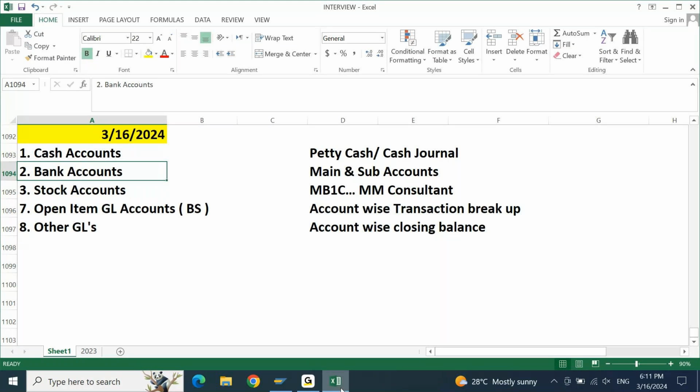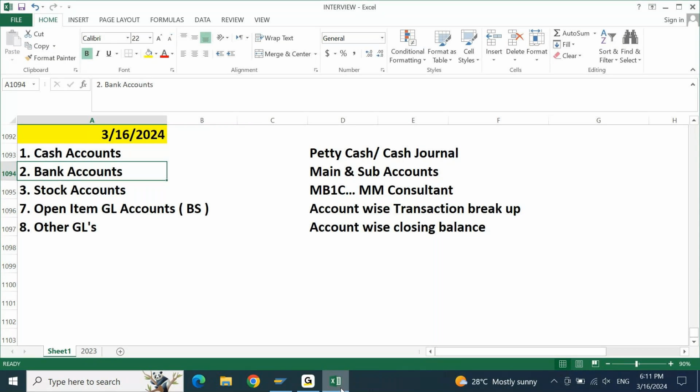For example, take the bank check outgoing account. For it, you have to see what the check outgoing balance is in your trial balance. Assuming your trial balance is showing somewhere around 300,000, or 3 lakh rupees.